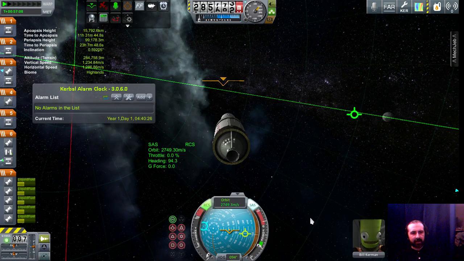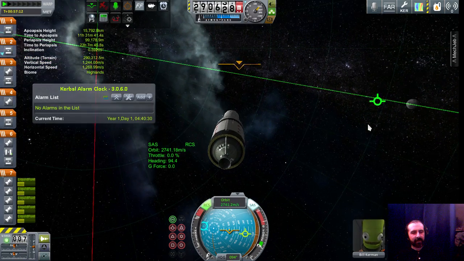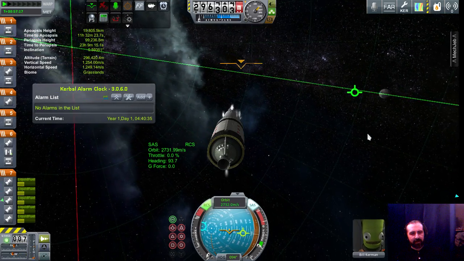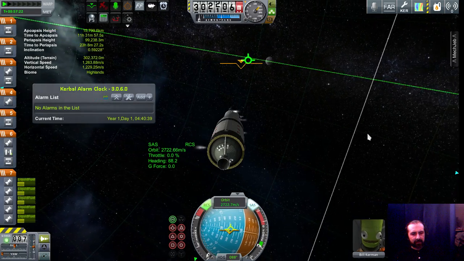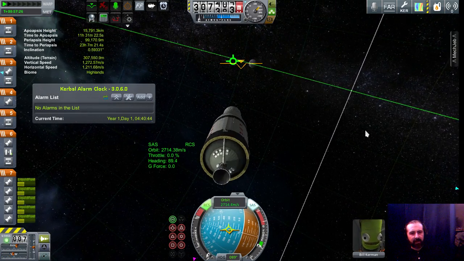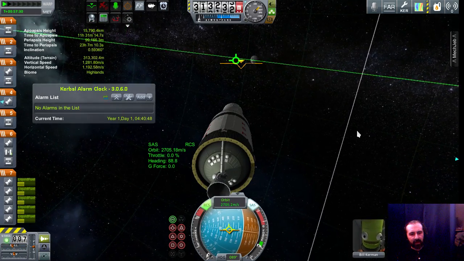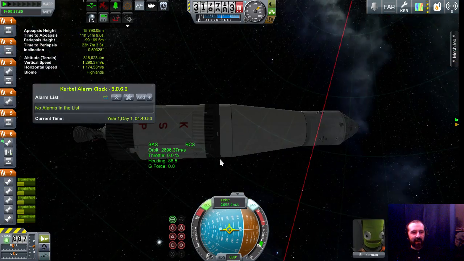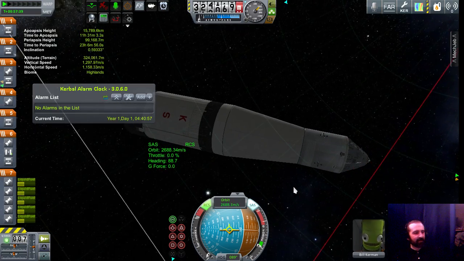Really, can I not configure this thing? I just want to configure it. Okay, fine, be that way. So we're pointing mostly prograde. I'll just kind of aim that way. Stay there. Okay, now I'll just aim it along something just so it's squared. Okay, so now, and I'm definitely going to quick save it again. We're rapidly leaving after a little while.